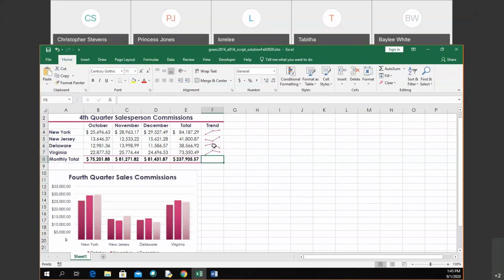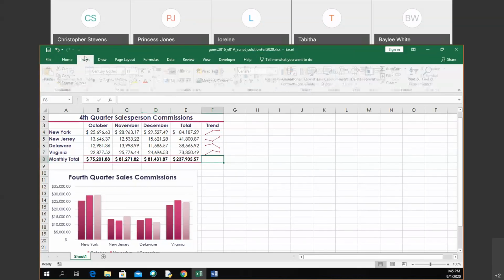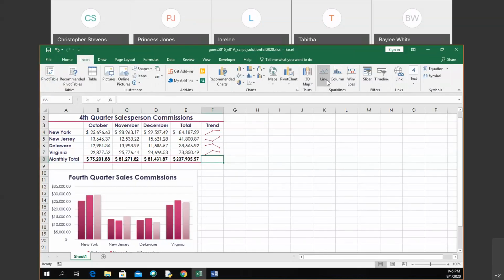Another thing to note with Sparklines, there are different types of Sparklines: the line, column, and win-loss. So column will make pretty much many of these appear in here. I don't like column, and I'll show you guys why. Well, there are times when I like column. Rephrase that, but in this case would not be one of them, and I'll show you why.